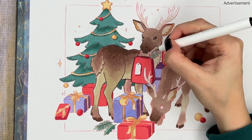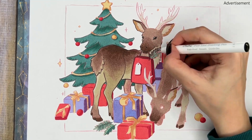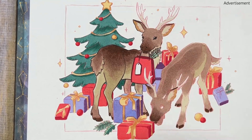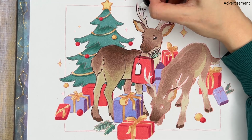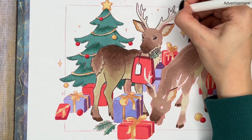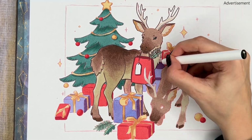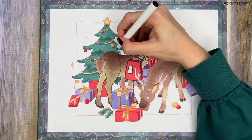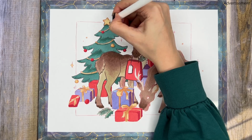I did choose one of the thicker fine liners though, the 05 or 07 one I believe, because I wanted all the elements, especially the reindeers, to pop out a bit more. And it's a weird habit of mine that I almost always do the line art after the coloring. Since these are made to be used with alcohol-based markers, they actually don't smudge or fade. I didn't think about that when I was filming this process though.